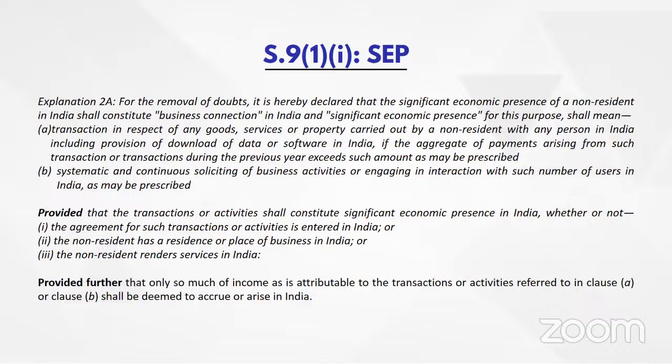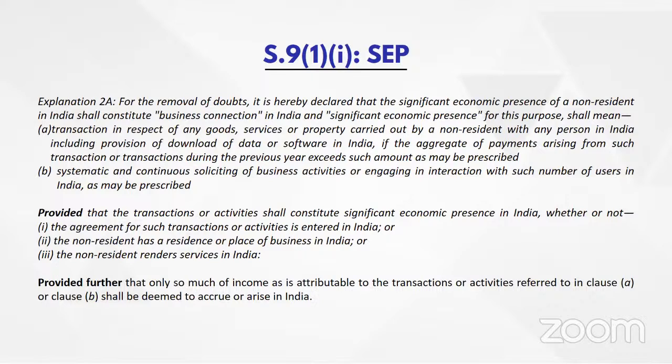So the question comes, as a resident, or as a subscriber, when I am making a payment, what is my role? What should I do? And if I'm a chartered accountant issuing a 15CB, when the client comes to us for the issuance of 15CB, wherein we are checking the tax position, at that time what should we do? Very clearly, just because your client has entered into a small transaction, I don't think that should be a good idea to conclude. To make any conclusion, the right approach would be to ask the taxpayer whether they are falling under the SEP clause or not.